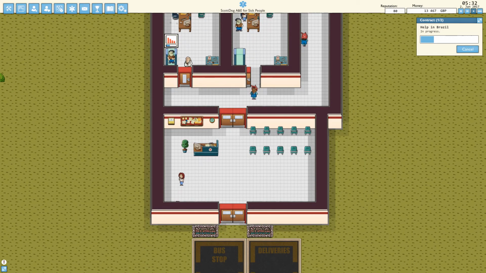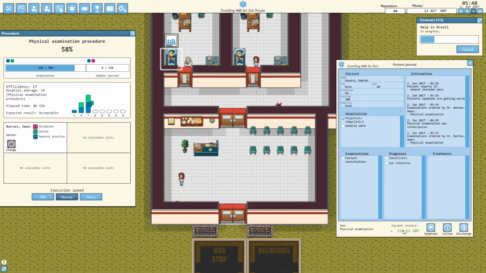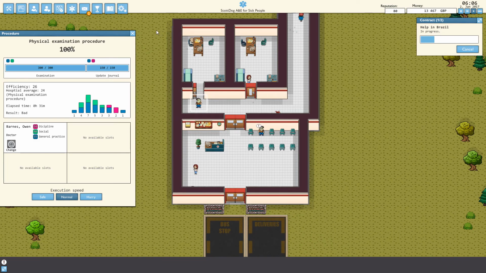Okay, so we obviously have patients coming in. This is what I love about this, is that when we click on him, he's already spent $210 or pounds and has no idea what's wrong with him. He's come in complaining of a modest shoulder pain, and literally at the end of this, all we can tell him is he's got tonsillitis or ear infection. We can't tell him anything else at the moment. So it's a bit harsh. It is a little bit harsh.